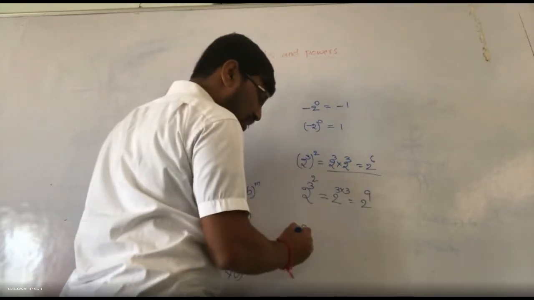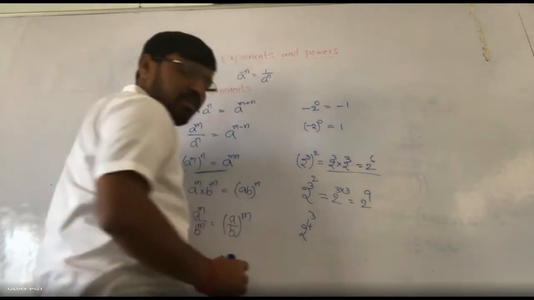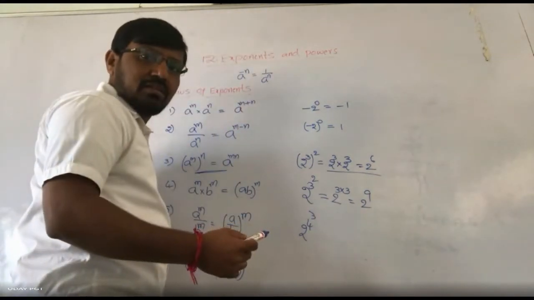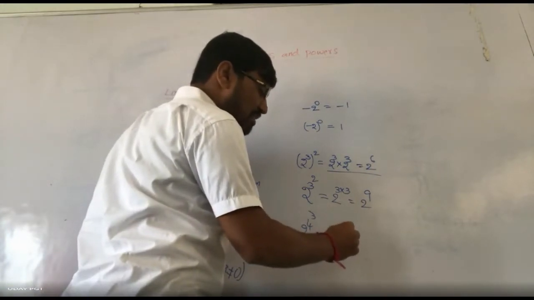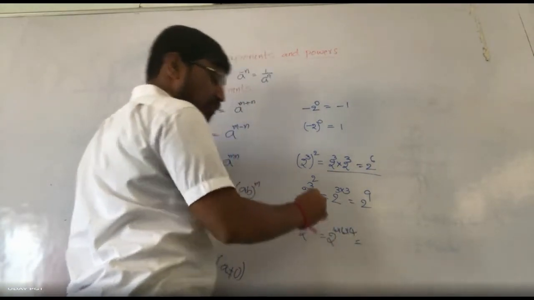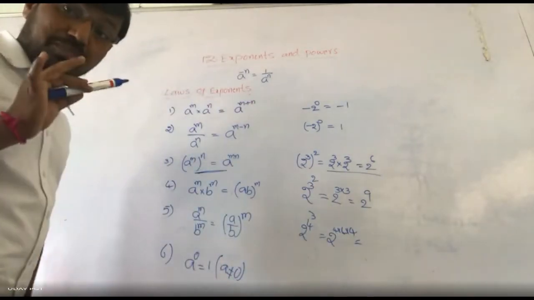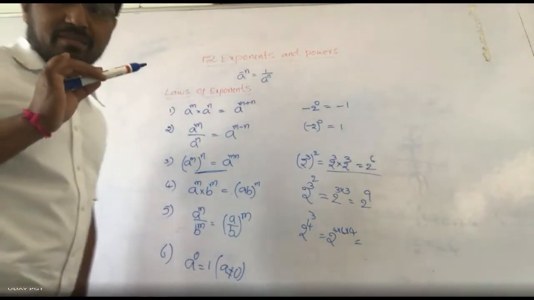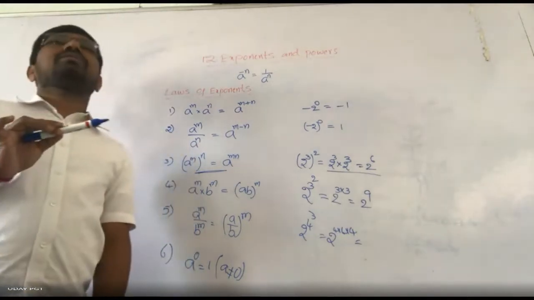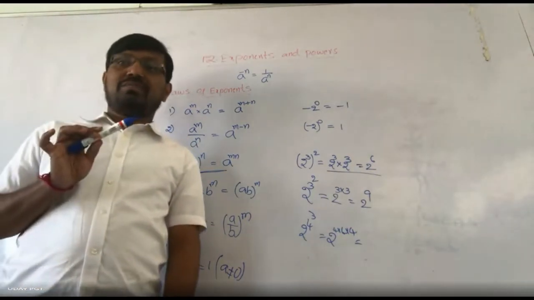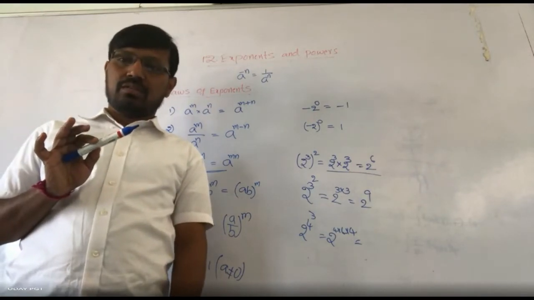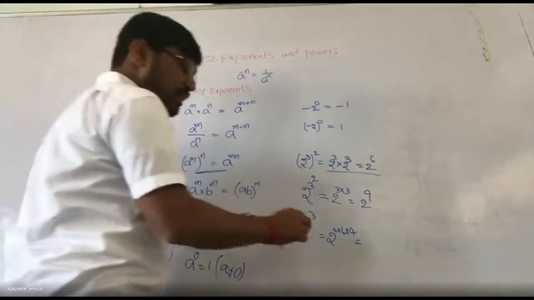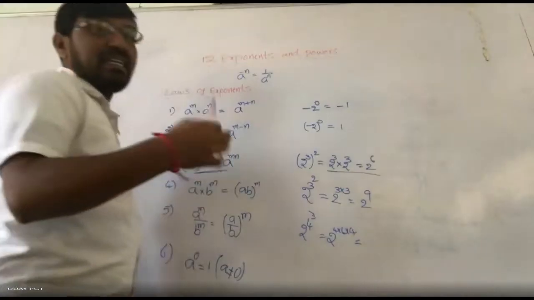The intention is 2 power 3 into 3. Because 3 squared is 9, that's why 2 power 9. If I write 2 power 4 power 3, what is the meaning of this? 4 should be multiplied 3 times. 4 power 3, without brackets. I am writing without brackets, concentrate on that. Is it clear to you? Without brackets, if it is written, it is completely different.